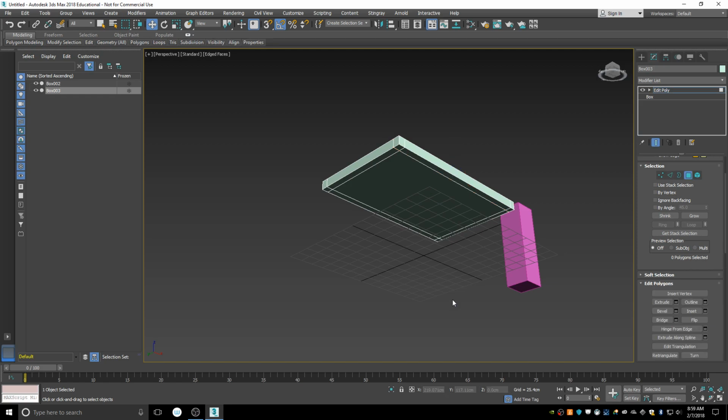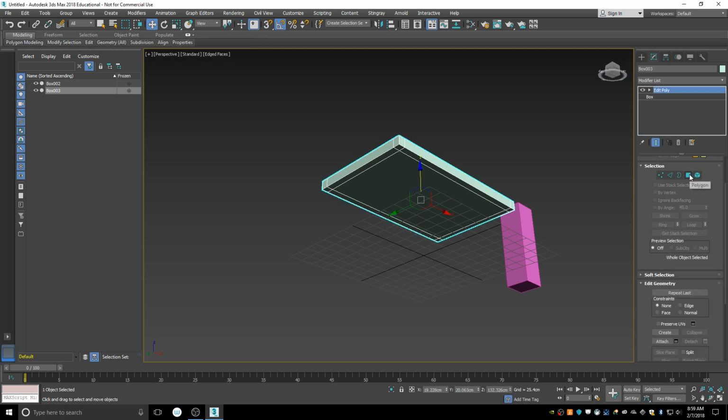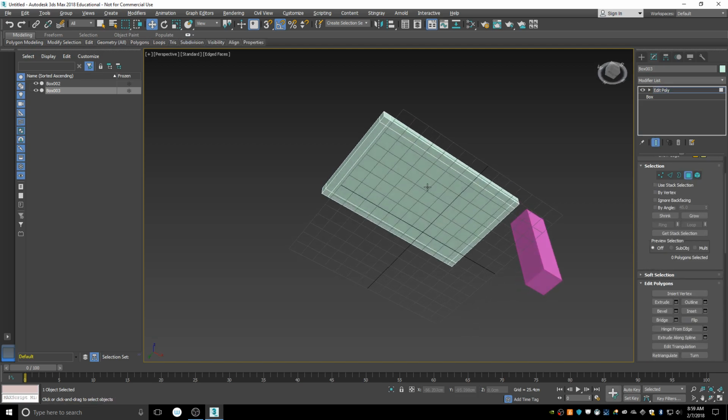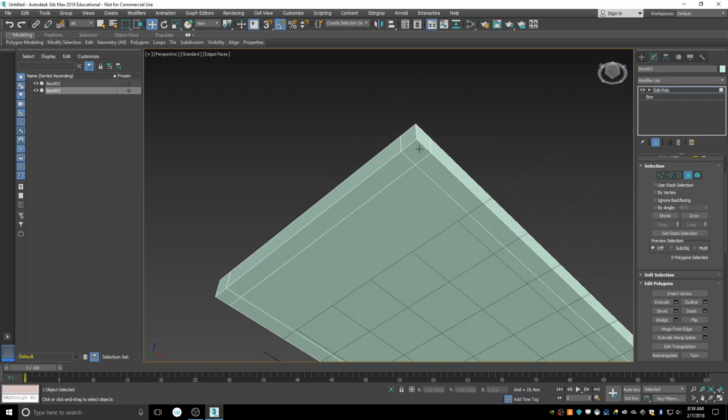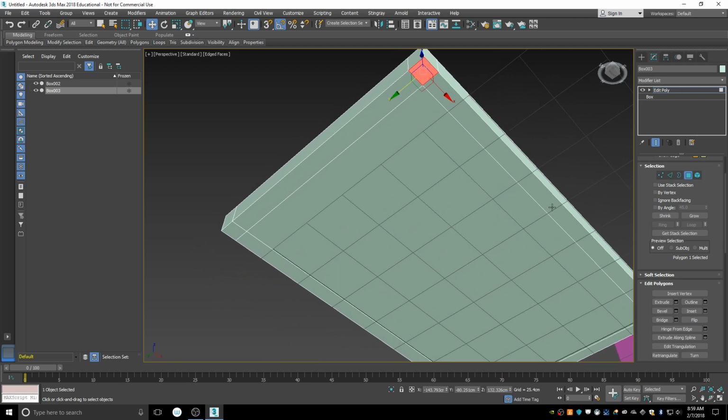Okay. So the next thing we're going to cover is to pull out the legs. Now to pull out the legs, you need to be in polygon mode. So remember, the quick shortcut key for that is just pressing 4. Now with polygon mode, we can select on one of the legs here. Now we also want to select on this leg as well. But you can see every time I select on it, it deselects.